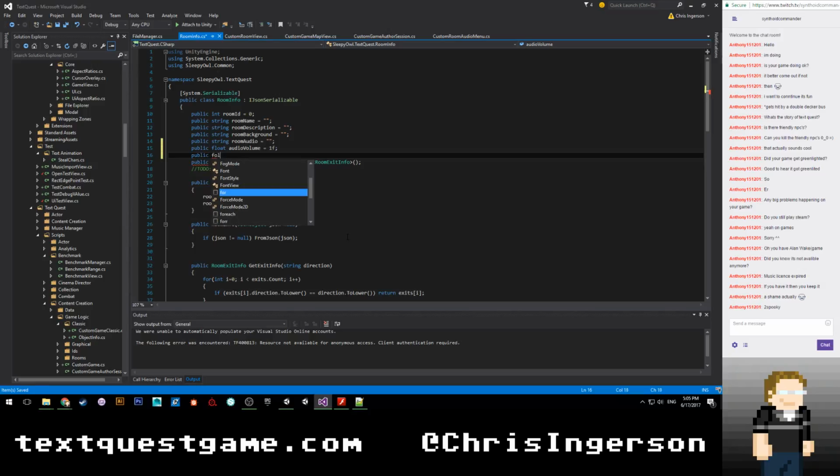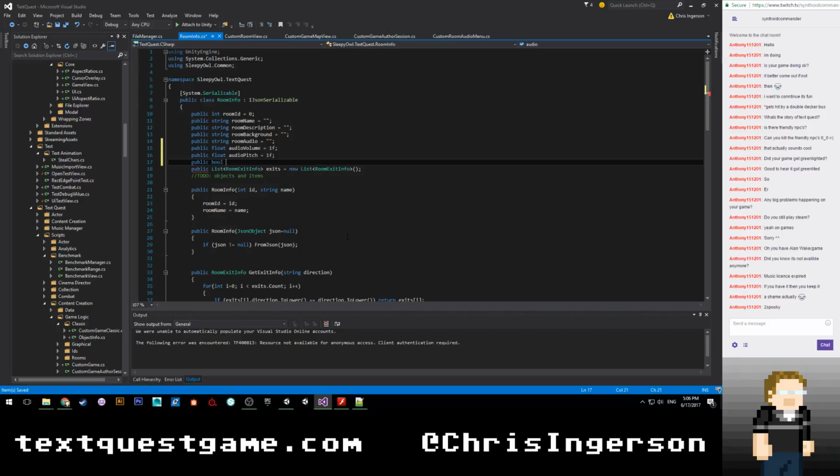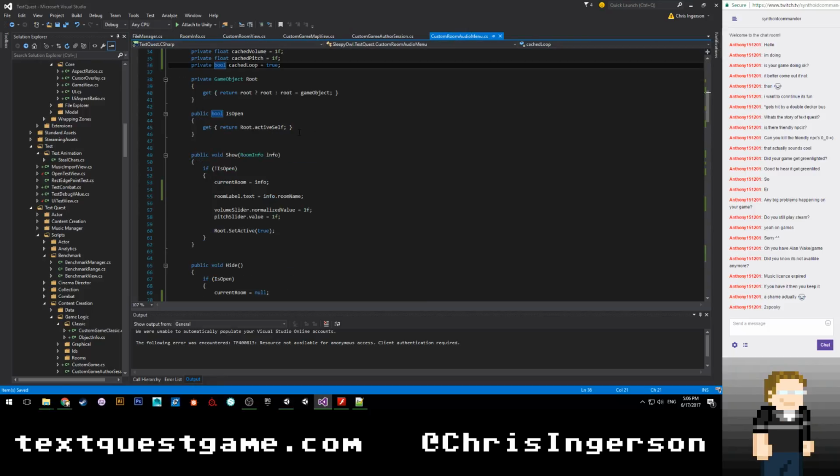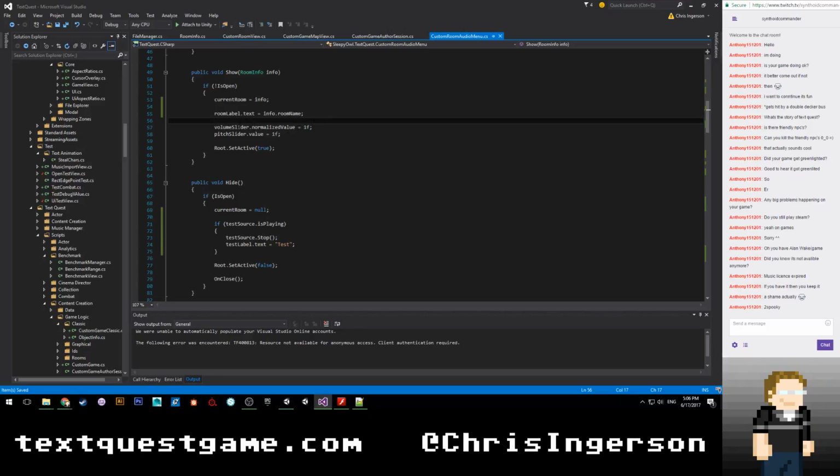Public float audio pitch is equal to 1F. Public bool audio loop is equal to true. Okay. Let's come back over here to custom room audio menu. Volume slider at normalized value is equal to current room dot audio volume.